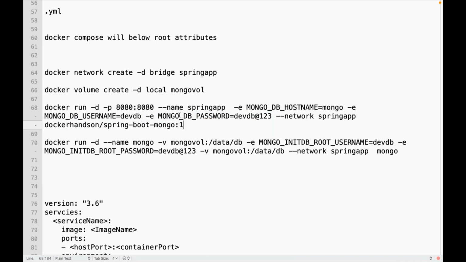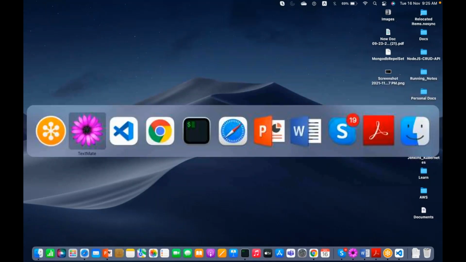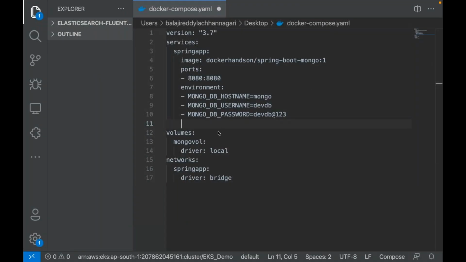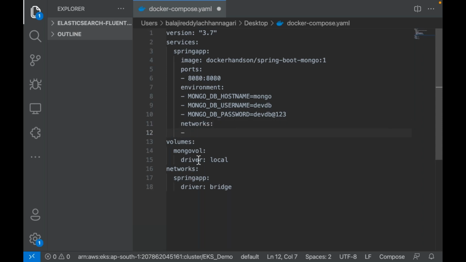Then networks. Here, I am mentioning under which network this has to be created. So this network also I am going to map here for this service, whatever network we are creating, that network name.